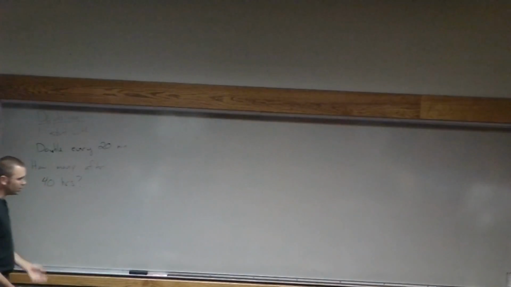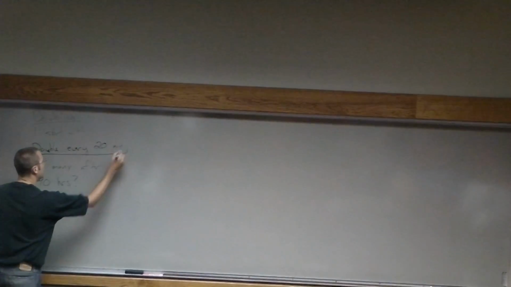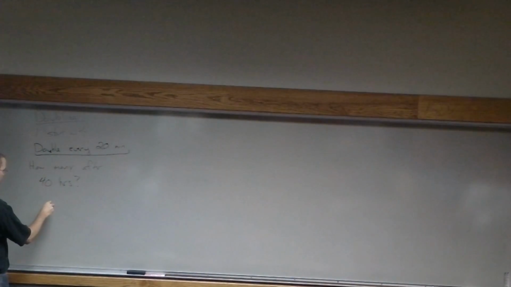Now, in looking at this question, you may say, okay, it doubles every 20 minutes, it started with one, how many are left after 40 hours? The quiz looked for the easy way of expressing the answer. It didn't want you to count the actual number, just an expression that tells you how many there are after 40 hours. So the first thing you do is identify that they double every 20 minutes. Every 20 minutes there's twice as many as there were before.